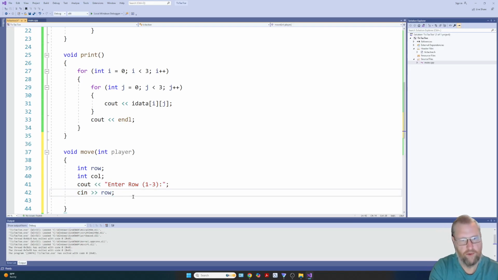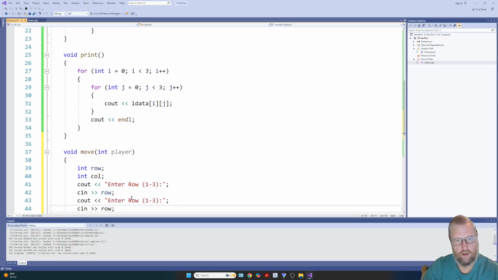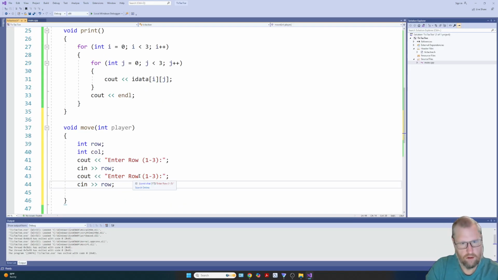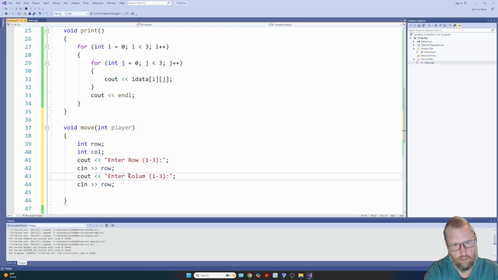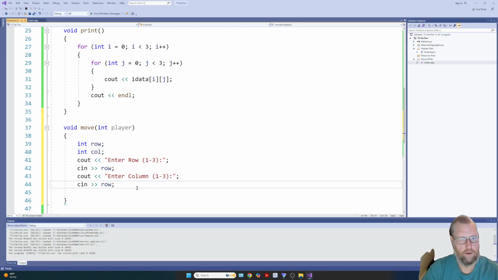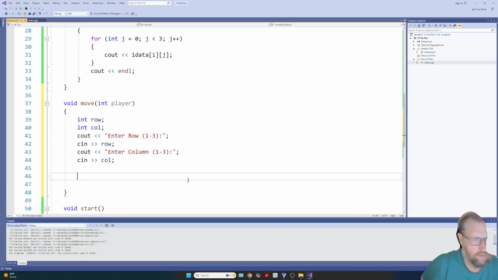Which is a duplicate of our next one. Enter column. I think I spelled that right. Column. So now what we're going to do is look at the move and see if it's adequate.